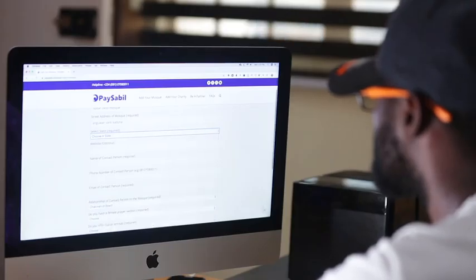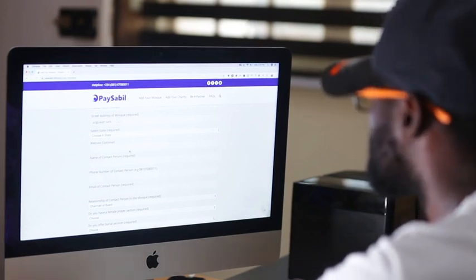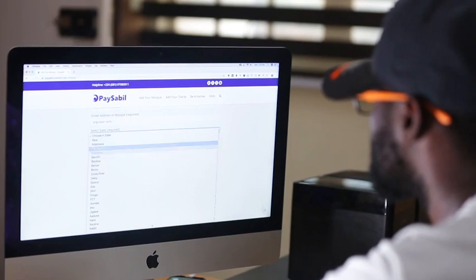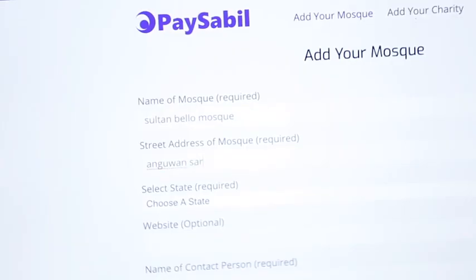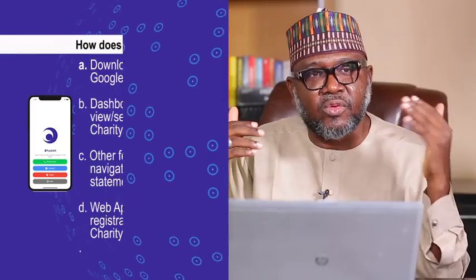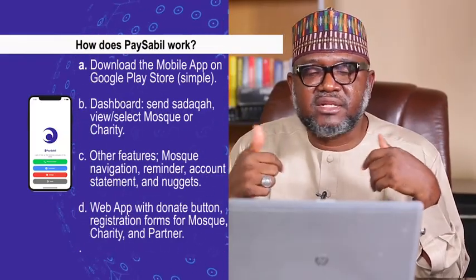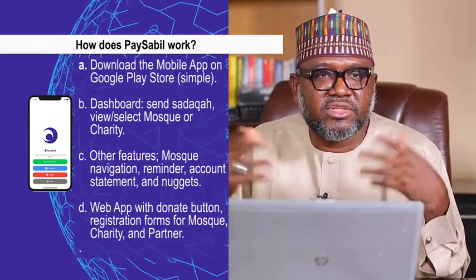Or you go online to paysabil.com, there's a donate button. The same process, the same experience is ensured. You click on the donate button, it takes you to states, because you may be looking for a particular state, and then you select the state. Or in the case of the charities, you may be interested in particular areas of focus. You may be looking for a charity organization that is handling, like I said, orphans, or is helping widows, or is providing food and relief materials to IDPs and so on and so forth. So the areas of focus are there on the web, on the app, for you to select, and then you click, and it asks you how much you want to donate. And then you specify your amount, you send. It goes directly into the bank account of the organization you've chosen.